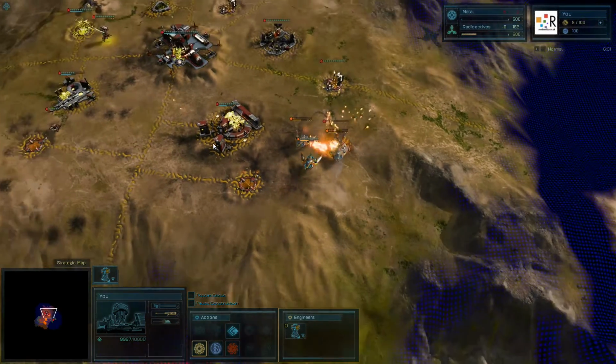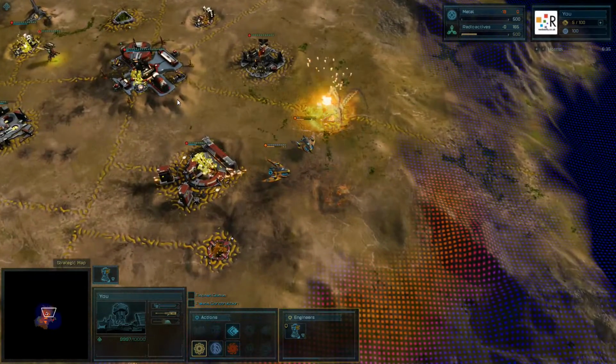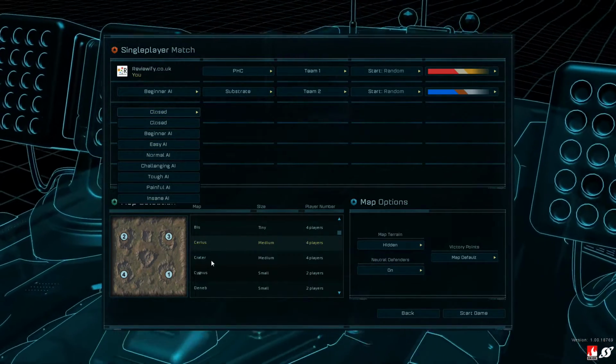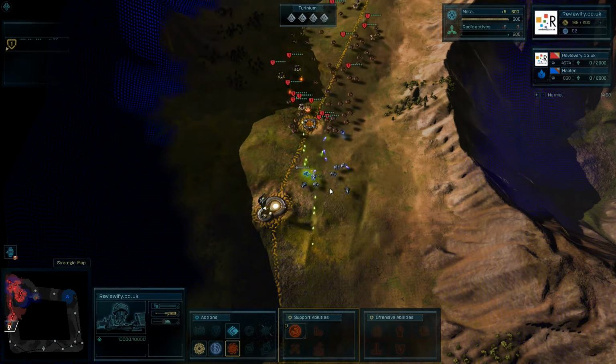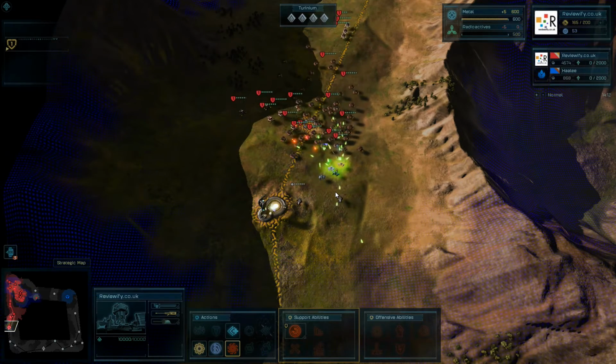So what I would recommend before you get really stuck in, obviously play the tutorial or play the first few levels, but to really start to understand and learn about the game and the units, fire up a single player match and just get a decent map size with an easy opponent on, and that just gives you a bit of a feel, because you can then learn a bit about armies and how best to use those.